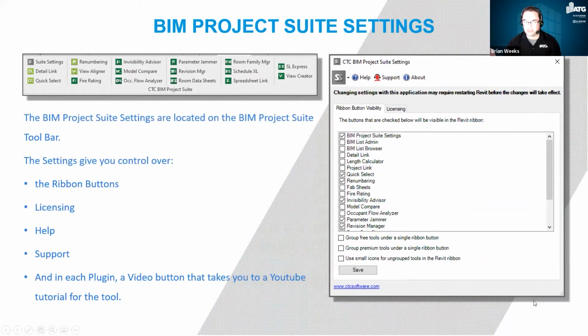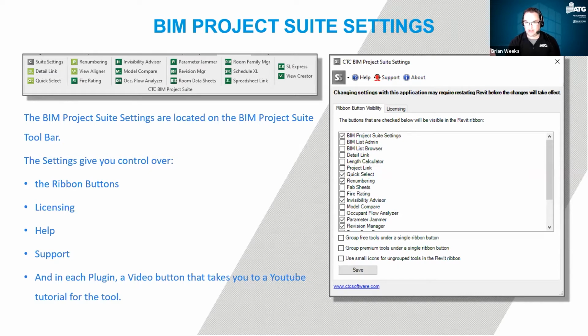About CTC tools, I'll talk very quickly about the product itself, and I'll pull up the screen and show you. We actually have several different suites: a BIM project suite, a BIM manager suite, and a BIM batch suite. All those suites are set up very similarly in that they show up in your Revit as a toolbar across the top, and you can control which tools appear. Maybe you don't use all the tools all the time, so you can check box and turn some on and some off, however you want to utilize those tools.